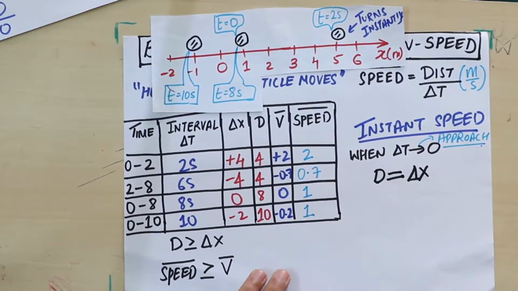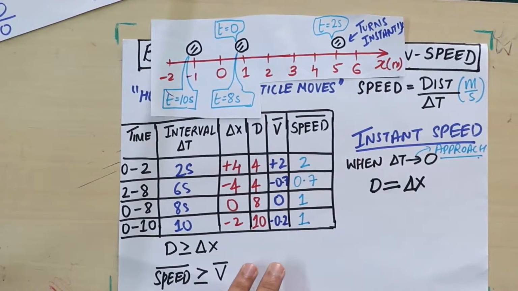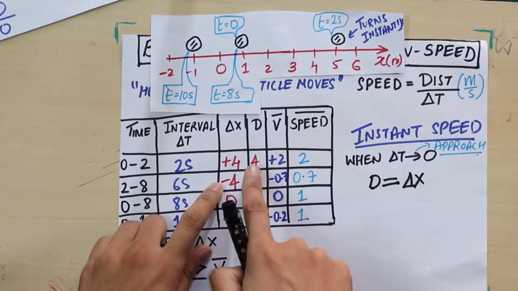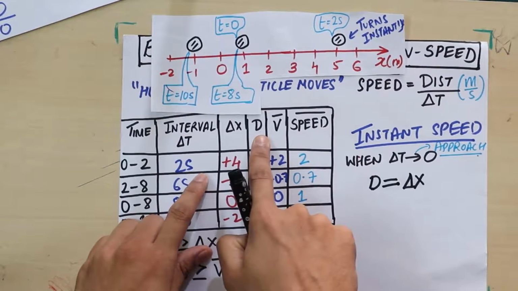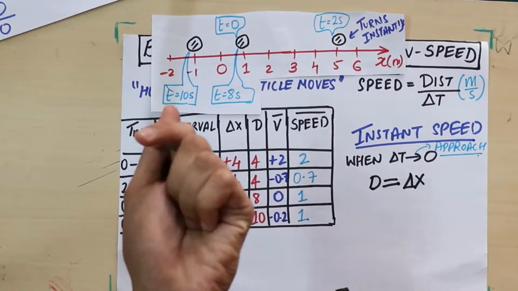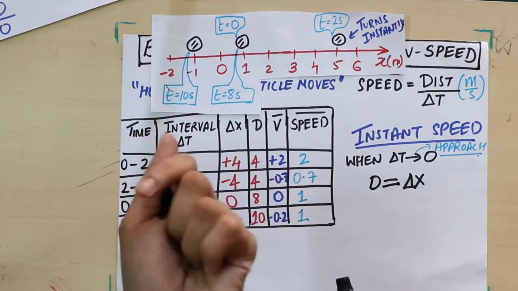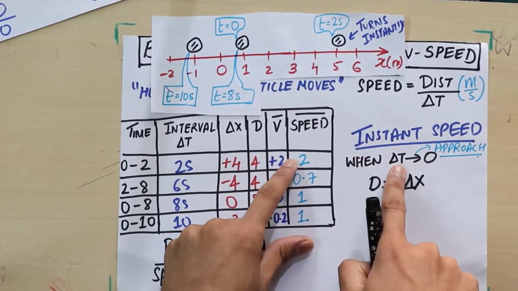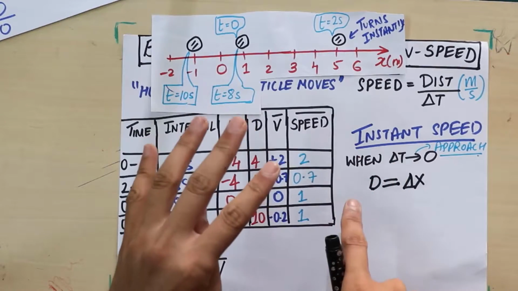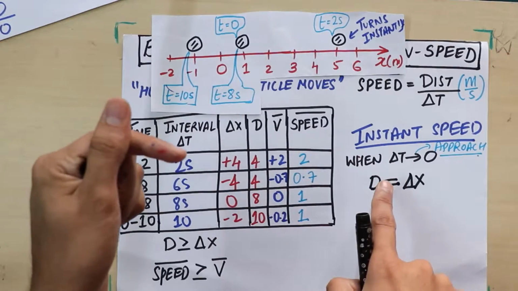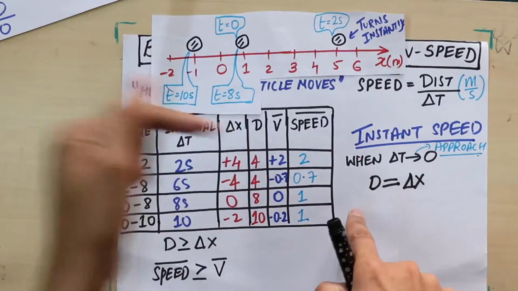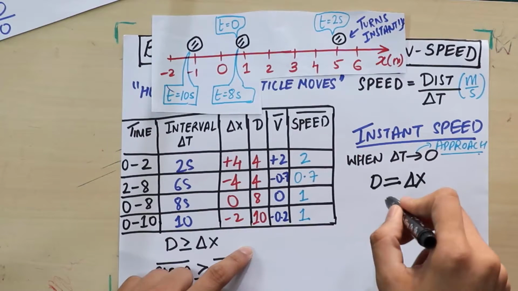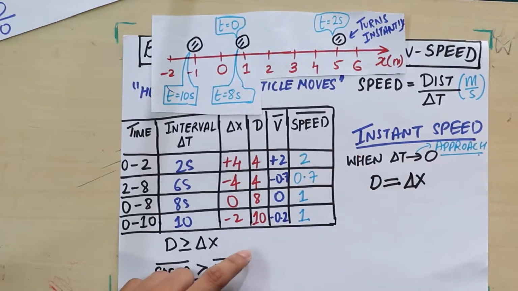Think about it. I don't want to discuss more about it. I just want you to accept that, but I want you to think about it later on. Why should that be the case? Well, just think about it. When can displacement be different than distance? Well, if the particle has time to turn back. But I'm not giving the particle any time to turn back, because to turn back it takes some finite time, and I'm making sure my delta t is approaching 0. So I'm not giving any room for the particle to actually turn back. So in this case, distance traveled and displacement must be equal when delta t approaches 0.